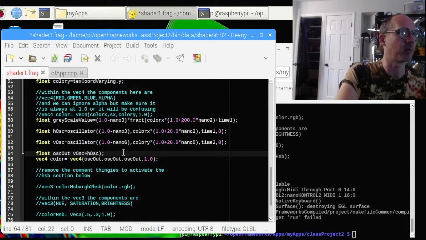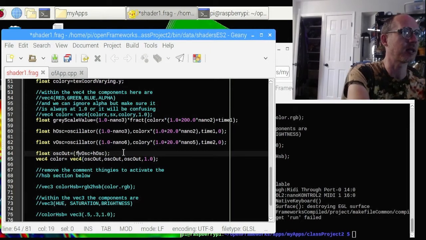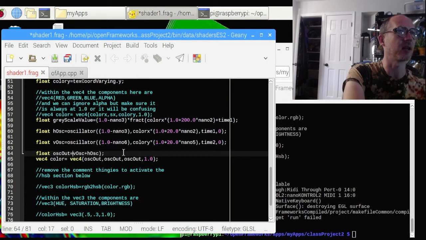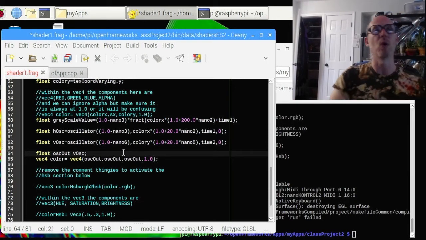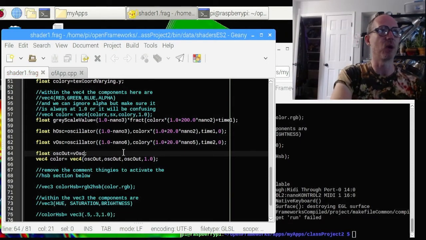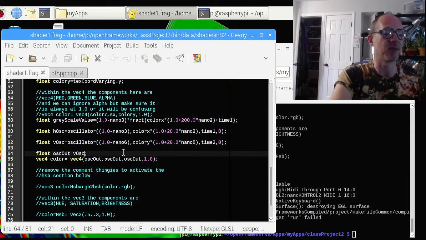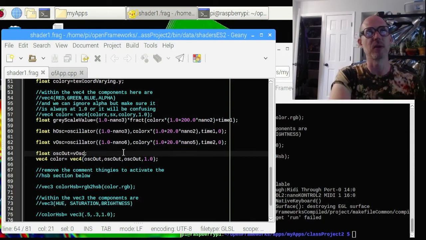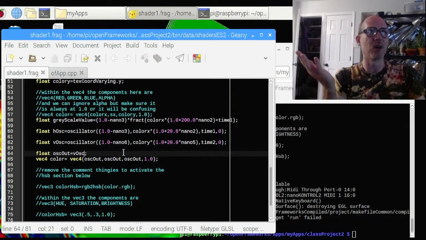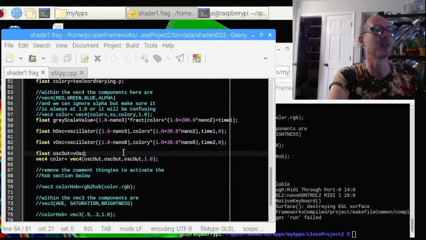And you'd probably want to do something like fract here, or some other way to deal with the fact that if you're adding two oscillators together, you're definitely going to have values above one. So just something to think about is what to do with values that go above one or below zero. If you're subtracting them, you'll have negative values. You want to double check and see what happens when you just spit them out as is, but also do some tests and do some overflow distortions in order to make them more interesting.